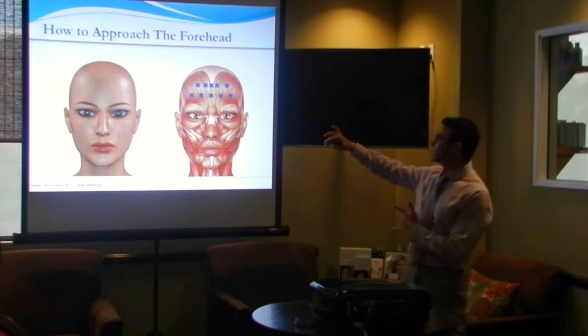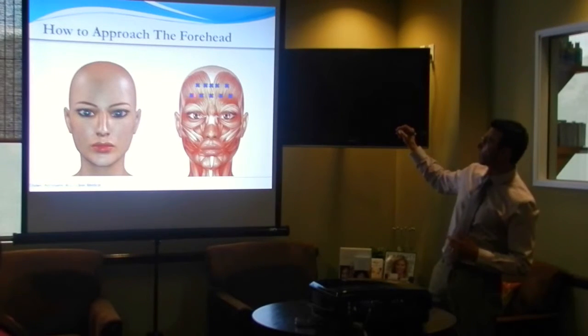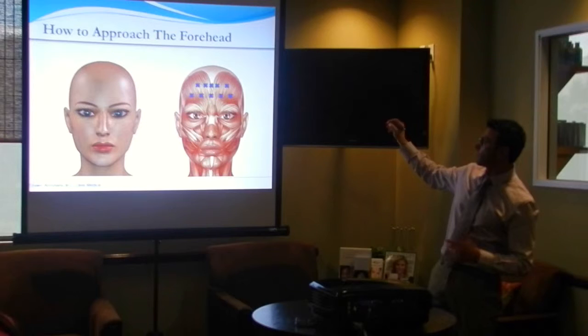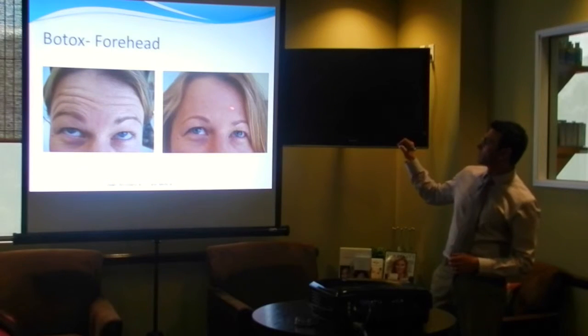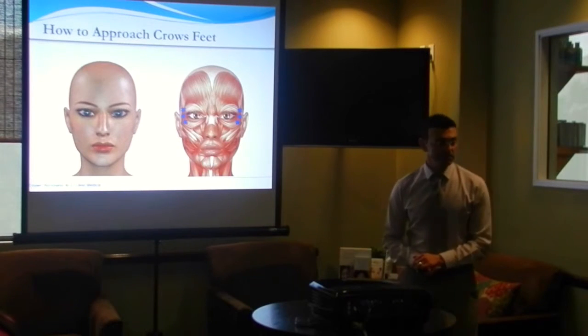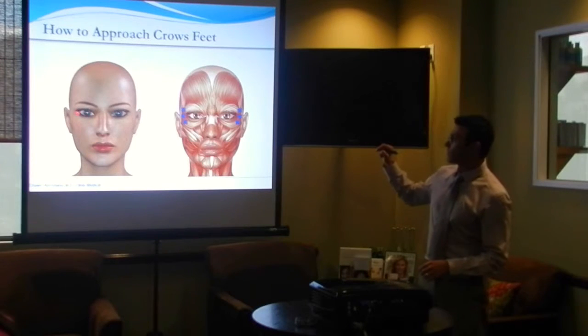This was just showing injections in the forehead — this is for training purposes so you can see where we're going with our injection sites and which muscles we're trying to target. These are the muscles on the forehead. This is a young lady that we treated in the forehead. This is about a week or two afterwards — she's looking up, same kind of concept. It works. Botox is pretty awesome and pretty consistent, which is why we like it.